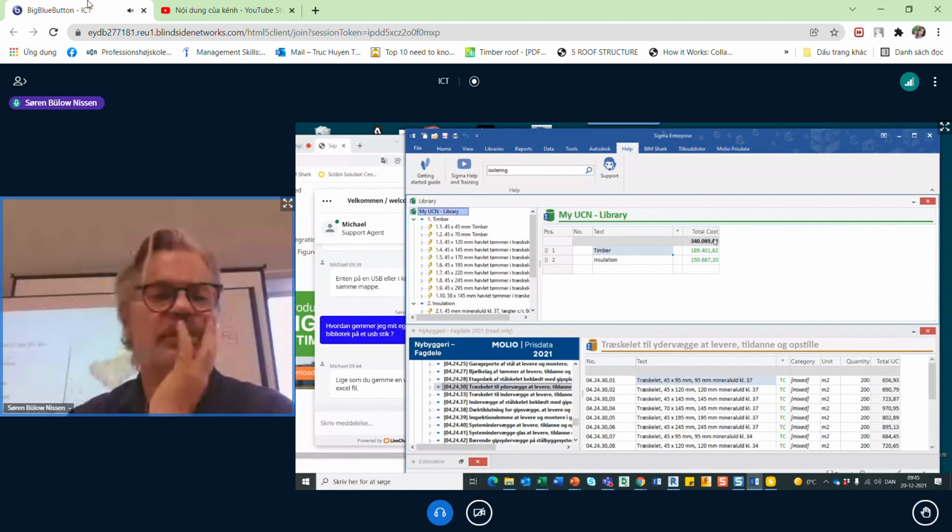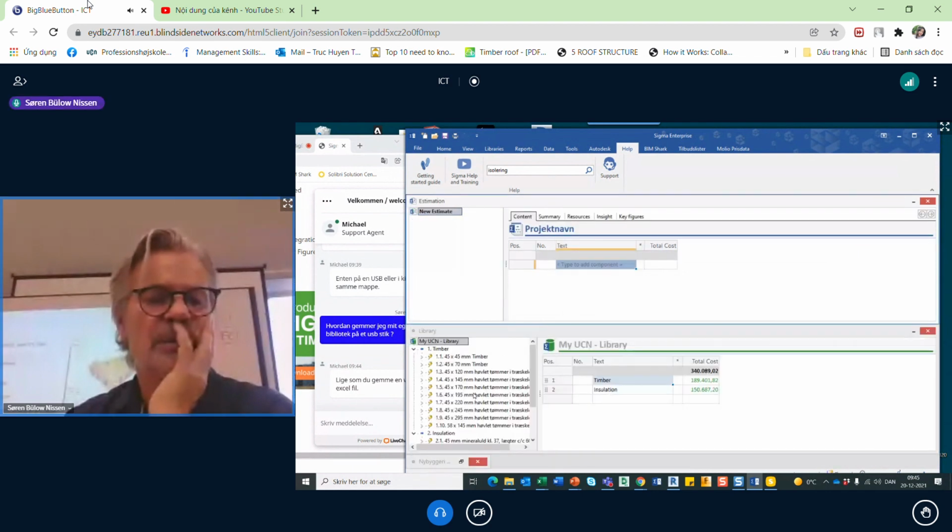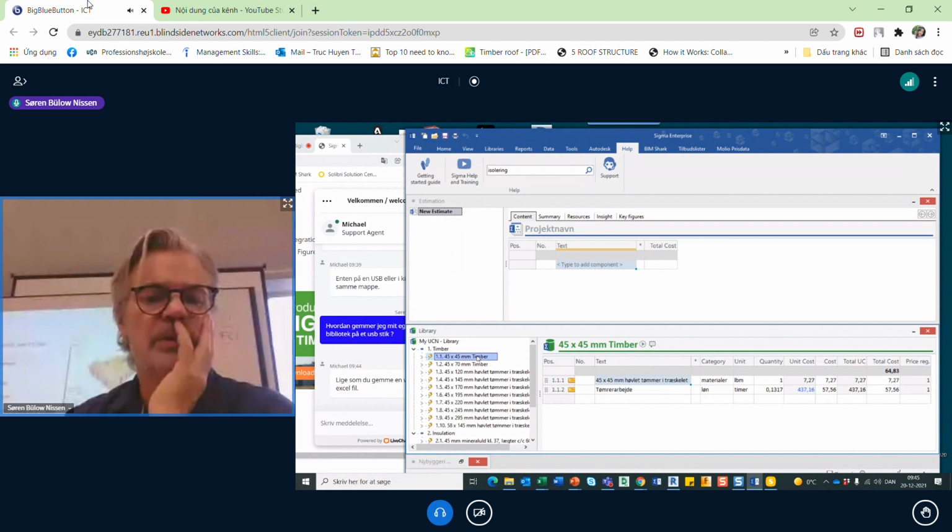Total cost here. This is my library. Choose this one down, and this is the estimate. If I got an estimate, this is a new estimate. And well, I want this timber construction in my new estimate.